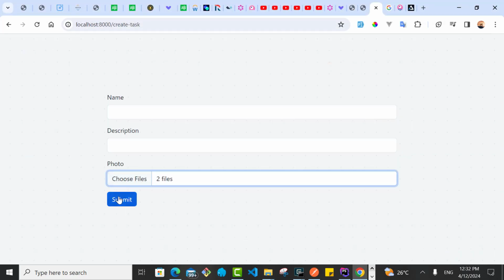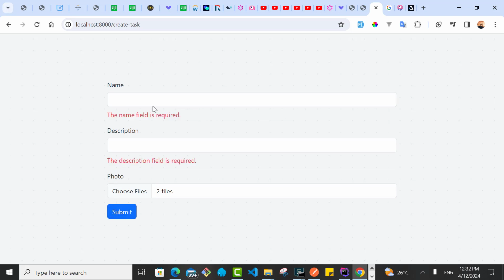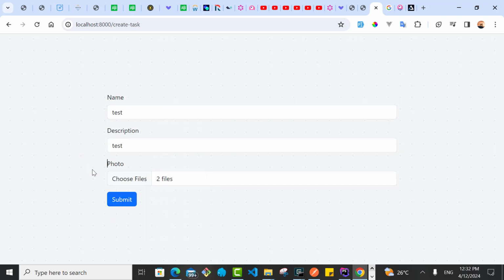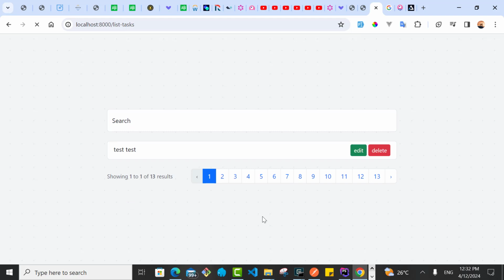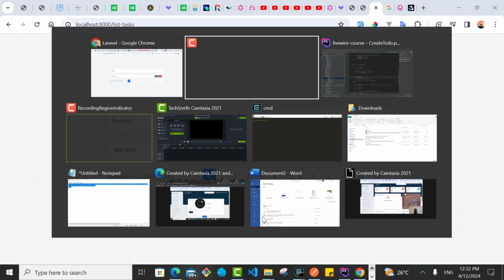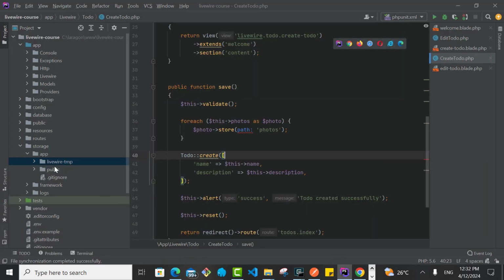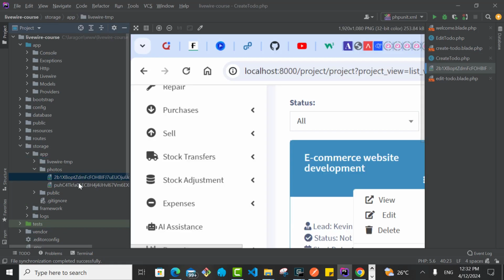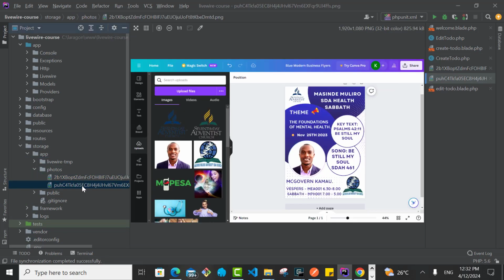Open, two files chosen, submit. The name is required, those are required, submit. To-do created successfully. If I go to Livewire, we have photos, and we have our two files inside here.